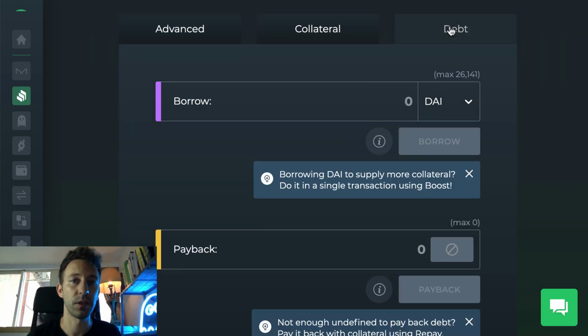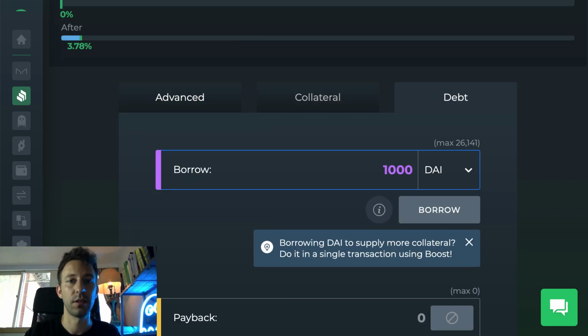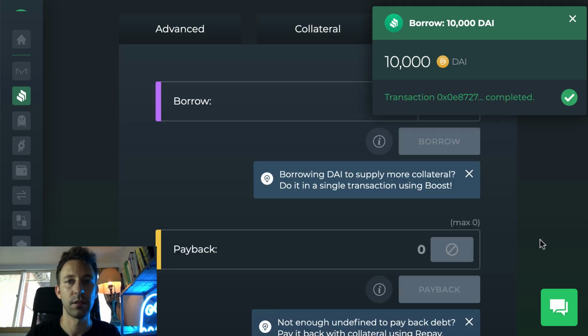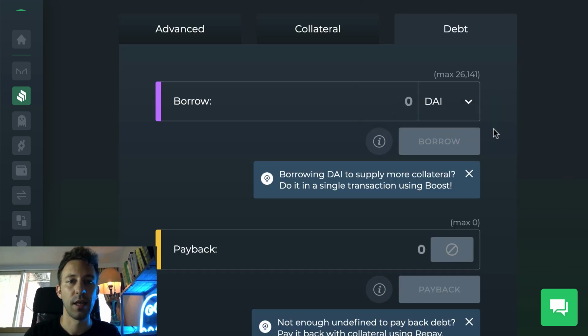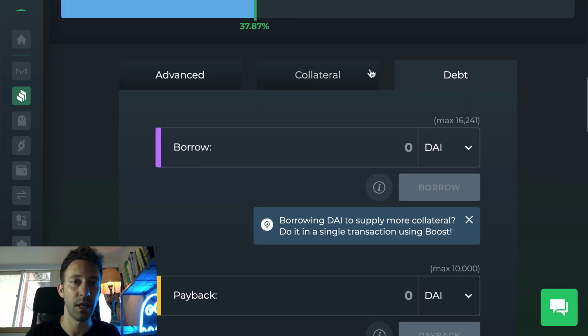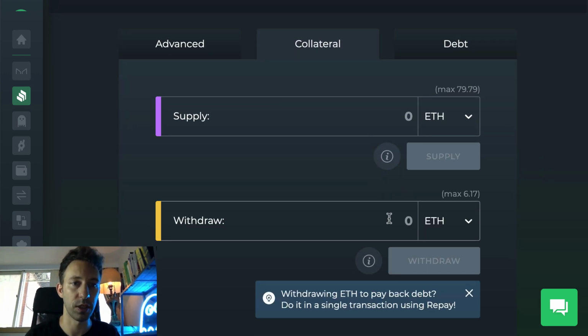We go into the debt tab and we're going to borrow, for example, 10,000 DAI. So here we borrow, accept, okay. And you can also pay back the money you borrowed here, and you can also withdraw your collateral.